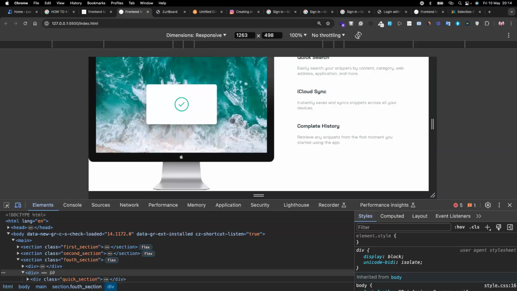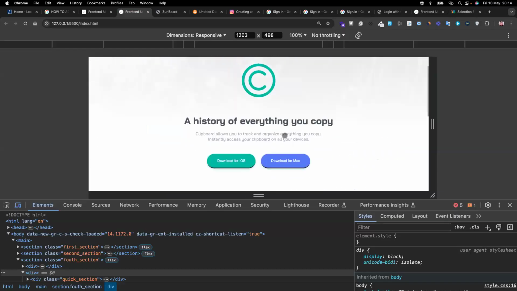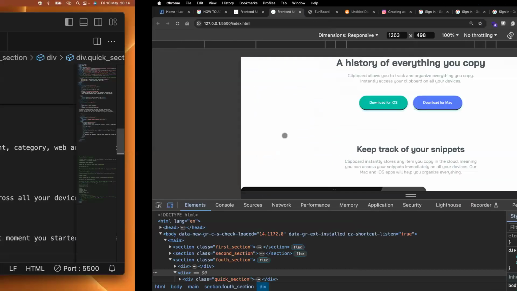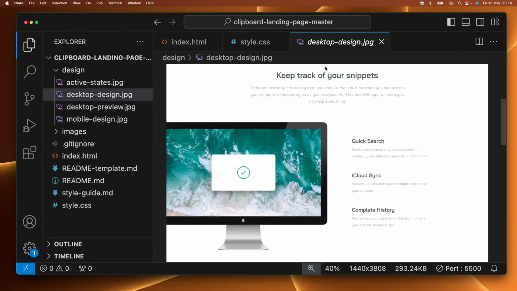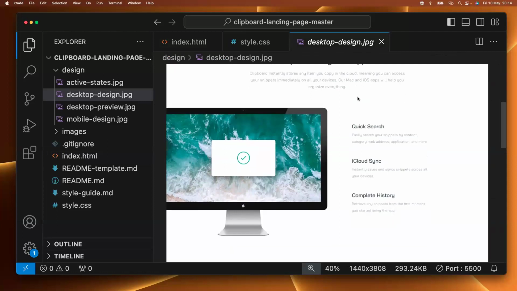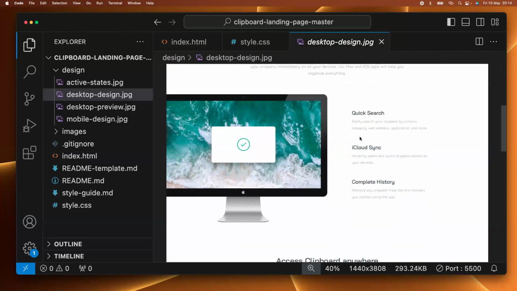So going back, we've been able to do this, and we've achieved our next section. But something is still missing.